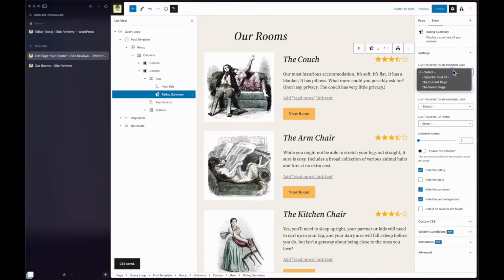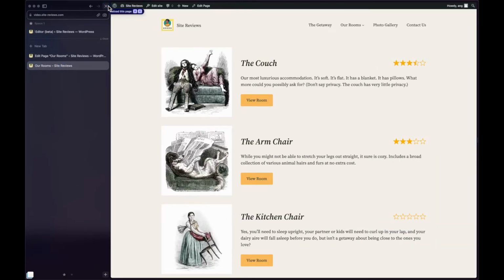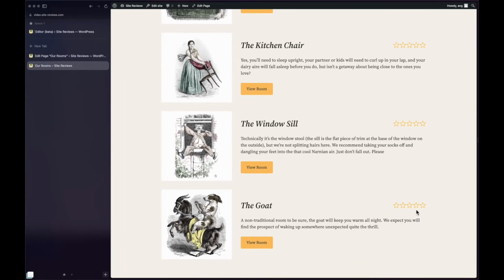So we'll go back to this and we will limit to the current page. And the reason why it shows all empty here is because this is a template. The current page is not actually assigned until you view it live. So there we go. Now on each page we can see the rating.